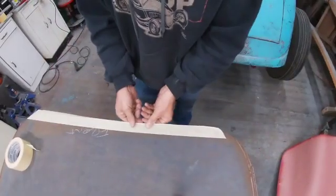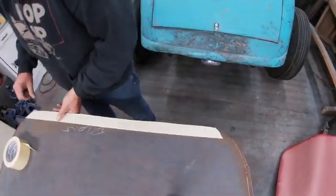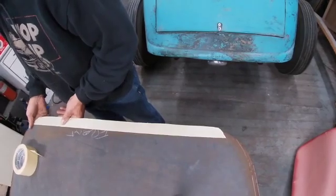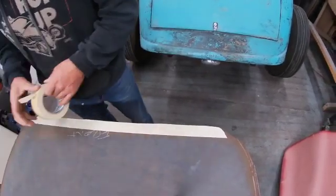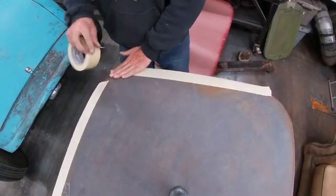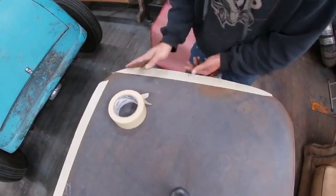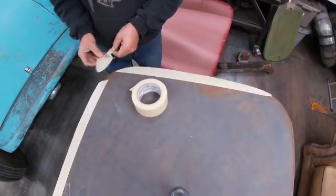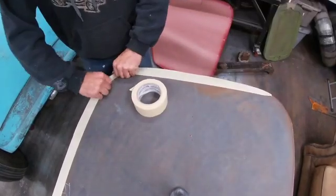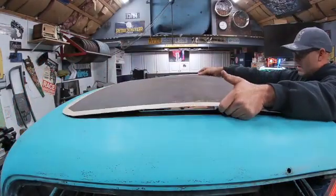Gonna put some tape on the filler for now to cover any sharp edges so I don't scratch the paint on the roof. This filler back on here.